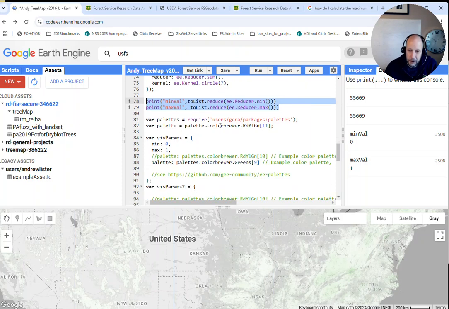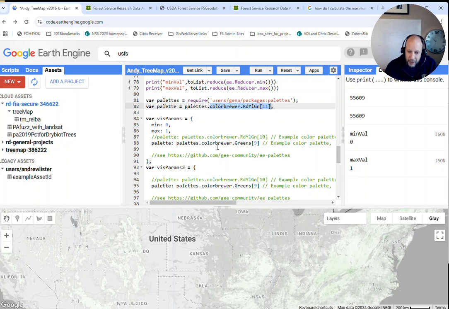So then I've got some code in here where I choose a color palette, and I won't go into that, but basically this is a function that somebody made with a whole bunch of different color palettes, and you can choose one. For instance, a color brewer palette that goes from red to yellow to green with 11 classes. I don't use this one. I use just a color brewer palette with 9 levels of green, going from light to dark, dark being more higher proportion basal area.